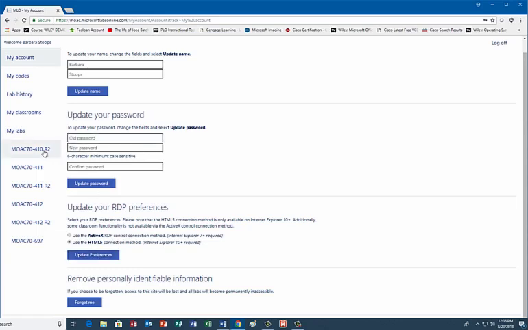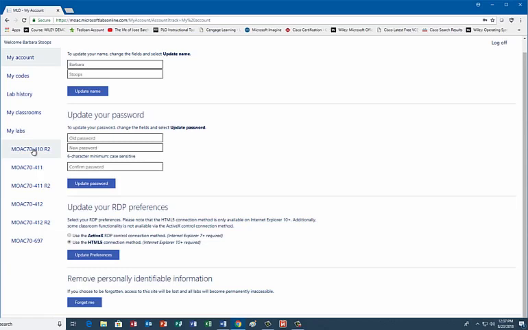Now if you are in CPT 176, what you should see is MOAC 70-410 R2. Make sure for whatever course you're in that you have the R2. That is the updated version of the labs. 70-411 R2 is for CPT 209, and 70-412 R2 is for CPT 255. If you have one of these older versions without the R2, get back with Wiley immediately and make sure that you get the correct version, or you will not be as successful in your labs as you would like to be. So now your lab will actually show up right here.